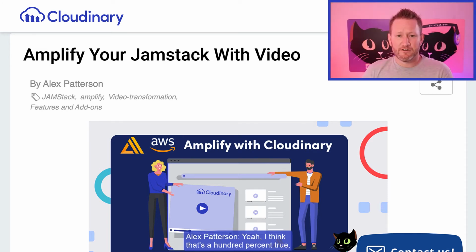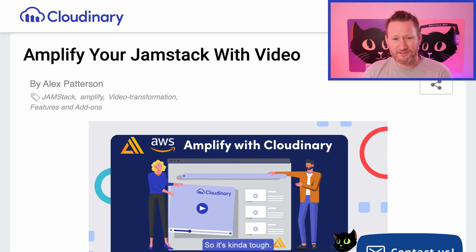Yeah, I think that's 100% true. And I often joke, I call myself a full stack developer, but a true full stack developer might say, no, you're a front end. So it's kind of one of those things where I never know quite when you start getting into expertise, right? I would consider myself good at a lot of things, back end, front end, but I don't know that I'm an expert in Angular, an expert in React, or an expert in back-end serverless code, but I know how to do it all. So it's kind of tough.